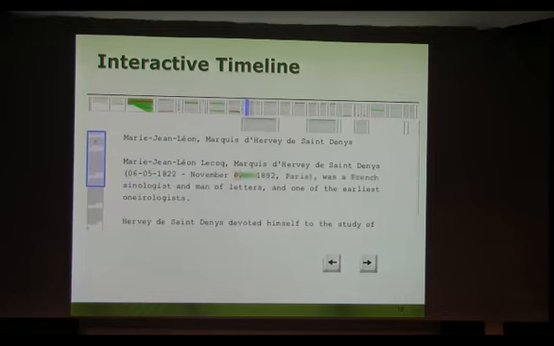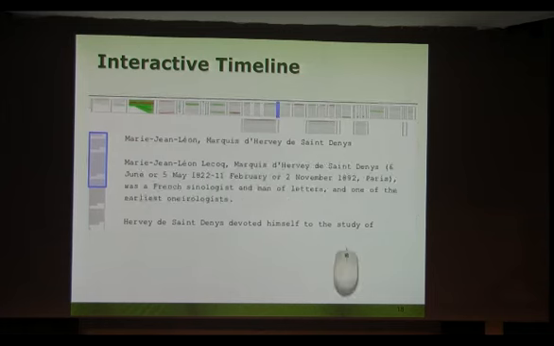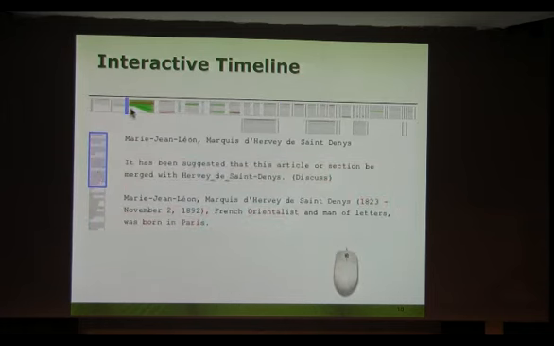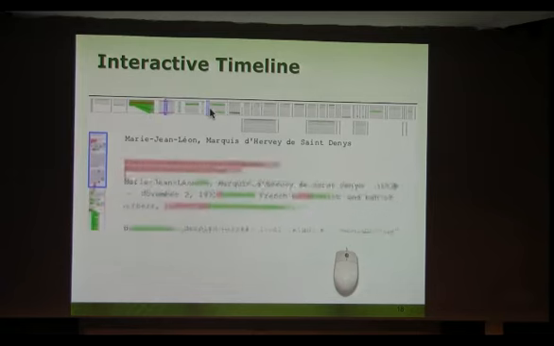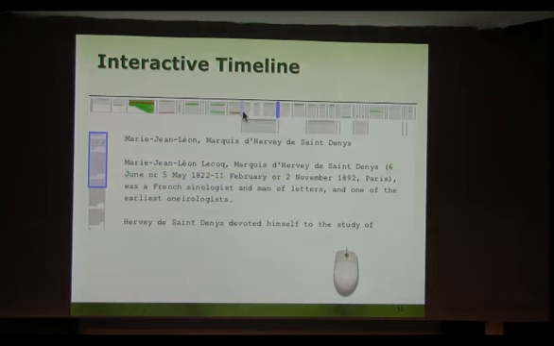To interact with it, we can use the keyboard to switch between successive revisions, making it possible to go back and forth quickly between two revisions. Or we can use the mouse to directly access any revision. And now we compute the differences between the starting revision, the one we are currently looking at, and the destination revision. So not only can we look at the whole history, but we can also jump between any revisions.